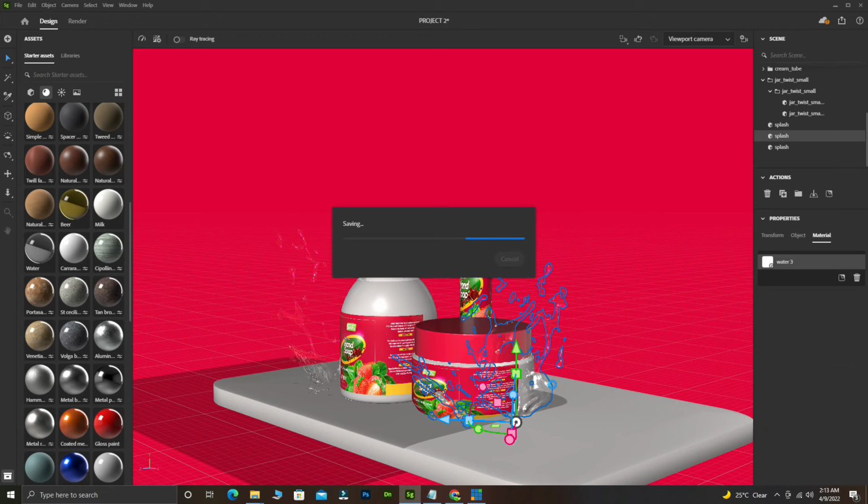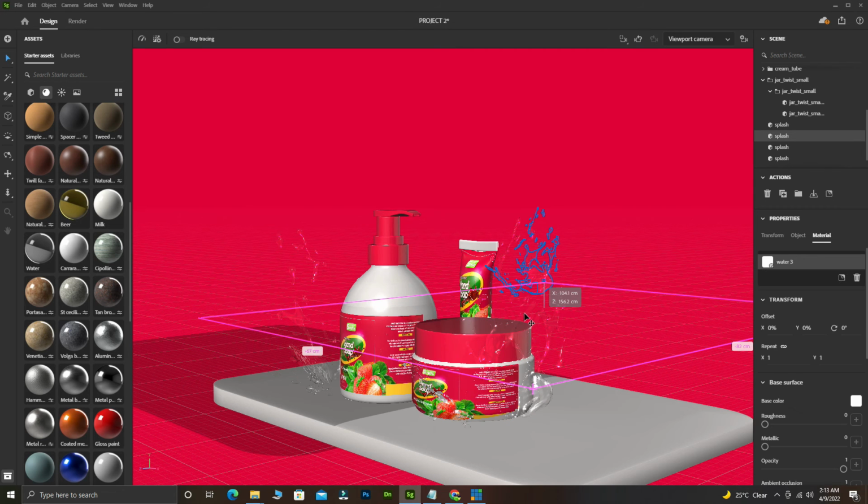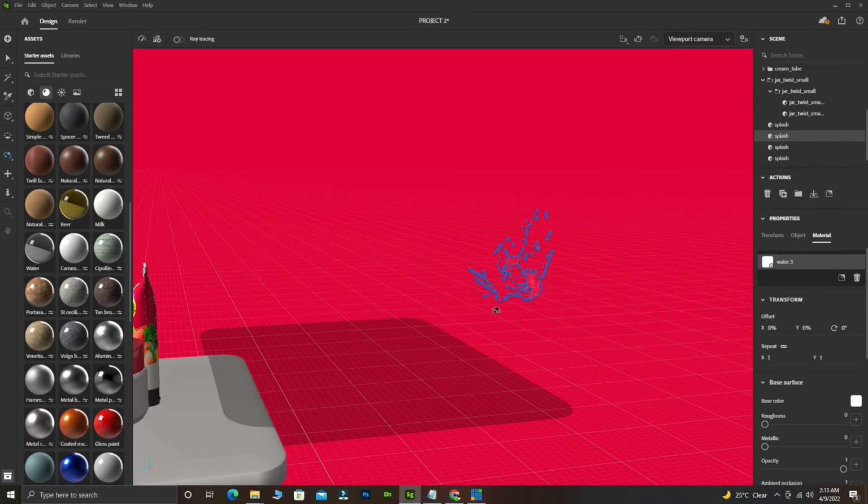So I'll just click and drag. Let me rotate it here.